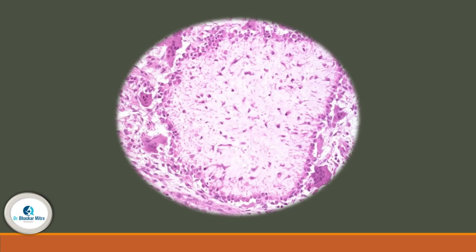There may be a presence of osteoclastic giant cells, but the cellularity is much less. The chondroblasts are not seen packed together. So this is a combination of both the chondroid and the fibromyxoid areas. So this is the case of chondromyxoid fibroma.